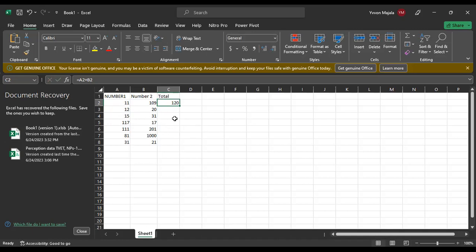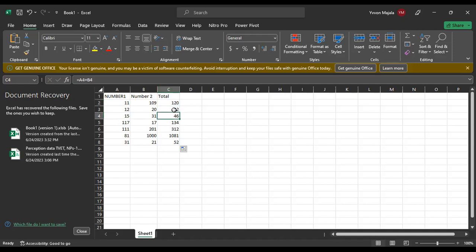Instead of adding each and every row alone, you can just click that small square, hold your left mouse button down, and pull, and there it performs additions for you. You don't have to calculate every row. You don't have to go through each and every row calculating. This is an easier way to do it.